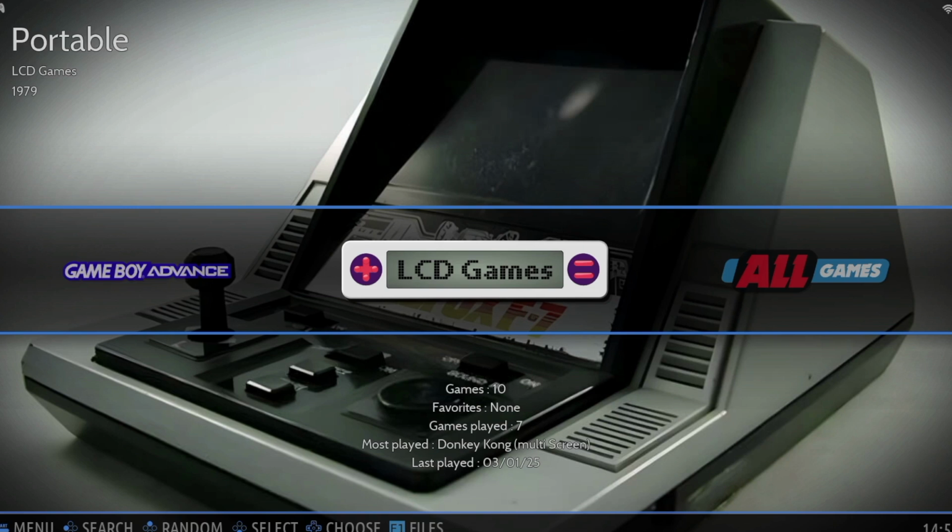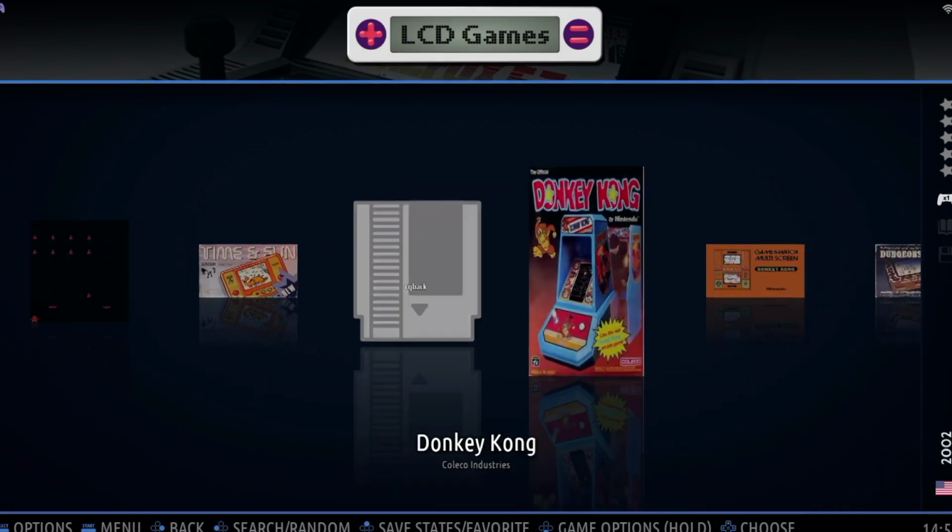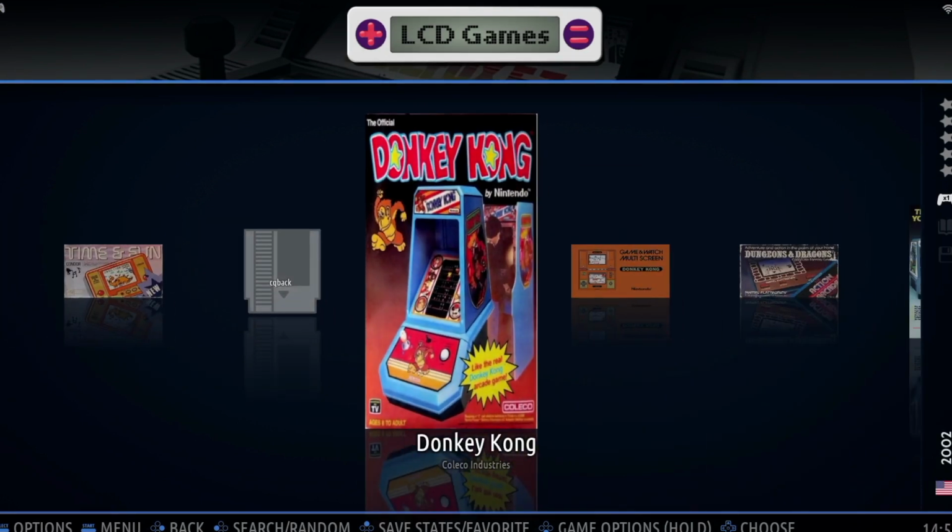But you can emulate some of those old Coleco, Donkey Kong, Pac-Man, Galaxian games that were the little consoles or little cabinets that they created as handhelds. And they're pretty cool. So I went in and I figured out how to emulate a few of these, and they're pretty fun. Like, for example, here's the Coleco Donkey Kong.